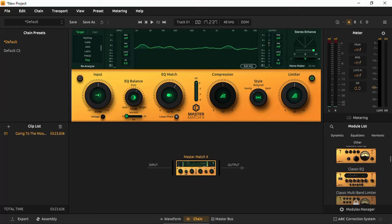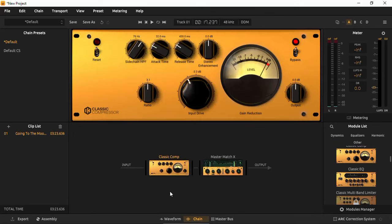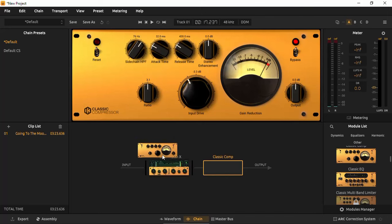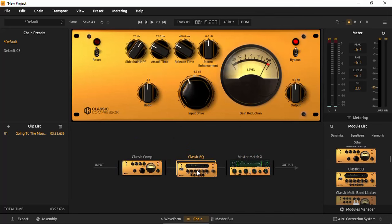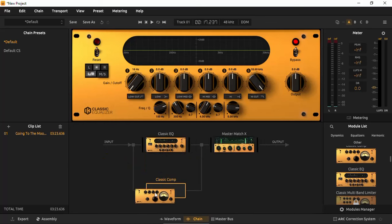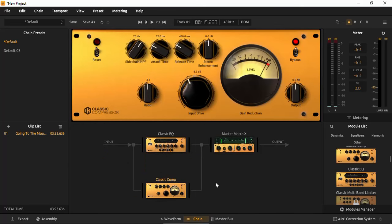Now, to demonstrate what else you can do, you've got the compressor that you can add to the beginning. You can, of course, add it later on or even parallel. I wouldn't recommend parallel on EQ, but you can do that. And of course, you can also have the classic EQ before or after or parallel and so on.